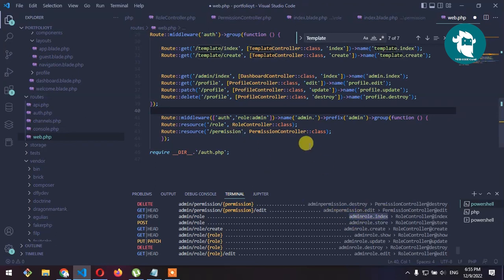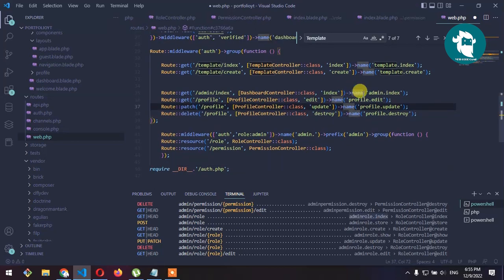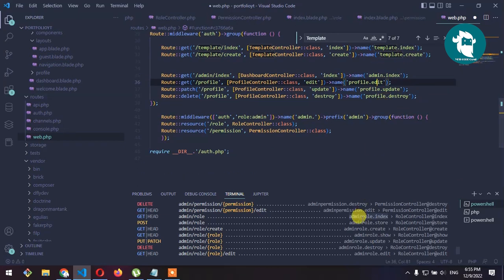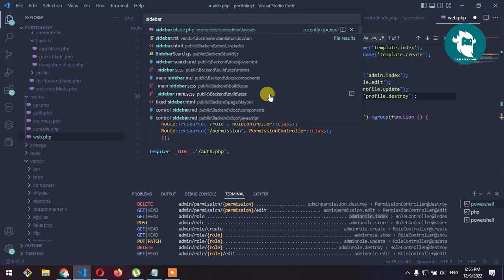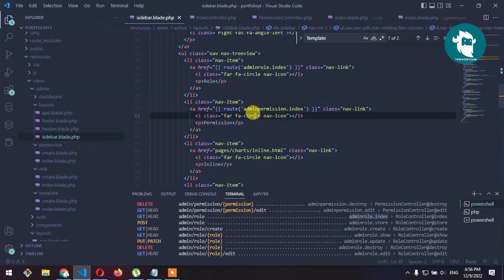Normally we call a route as admin.template.index and admin.template.create. But due to this attached case, when you call this on the sidebar, there will be an issue. Either we have to name all the things like this, or we need to separate this by a dot.